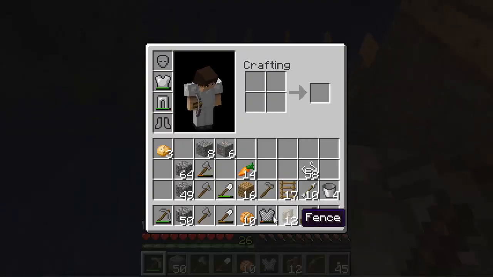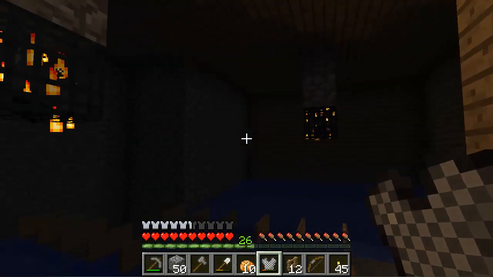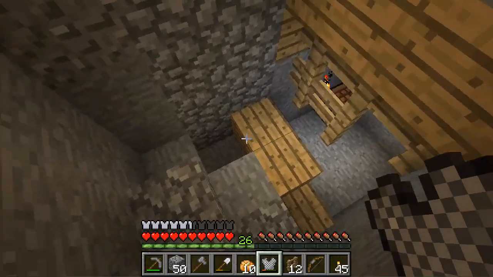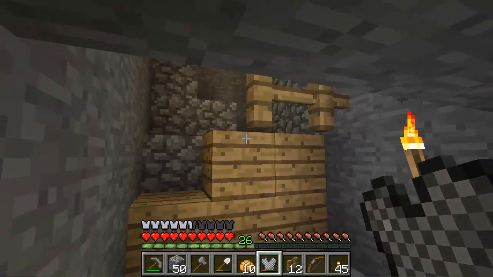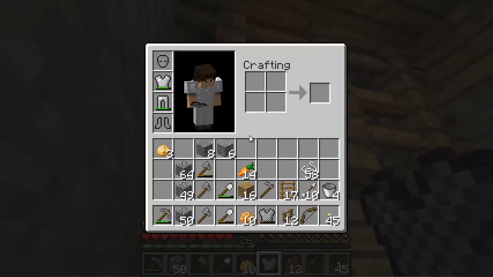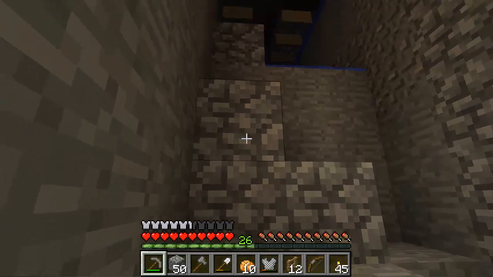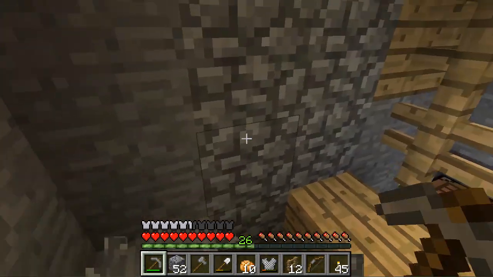So if you're wondering why I have a chain chest plate in my inventory, well, that's because a zombie spawned with like full chain armor and fell down here into the spawner area, and I killed him, and he dropped this chest plate, half damaged. But this is the way I found out how to kill the zombies and spiders. Let me just set this up.